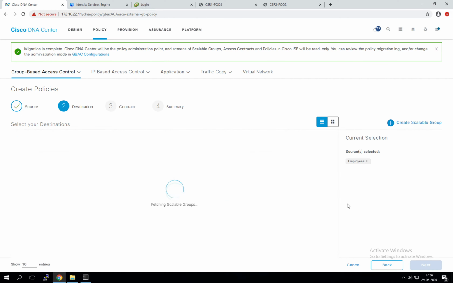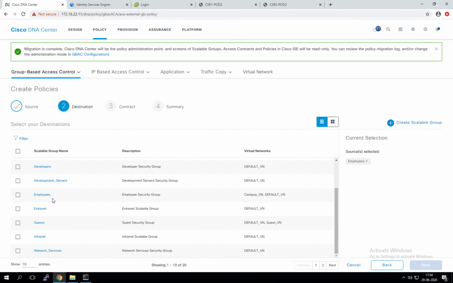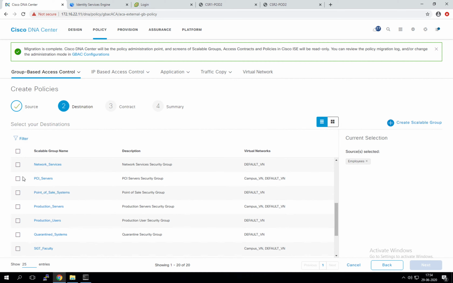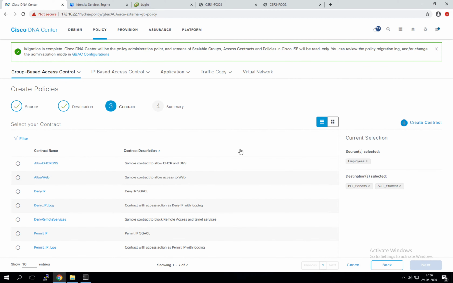Let's click on next. The destination is two groups, PCI servers. Let's find PCI. It's just showing 10 here, so let's increase it to 25, and there you go, the PCI is here, and the other one is your SGT student, if I'm not wrong. So let's select that. There you go, selected. Great. Click on next. You can see the selection over here: employees, PCI servers, student.